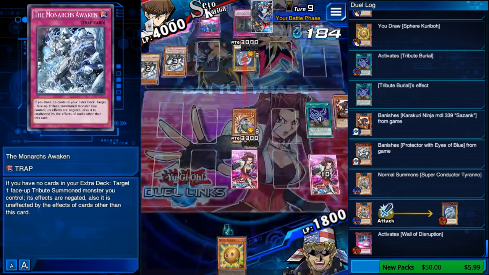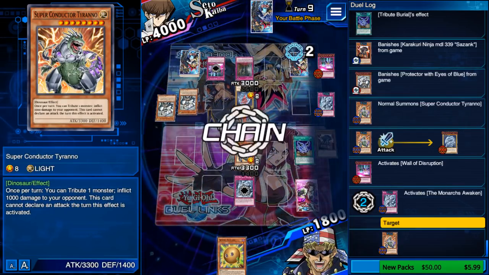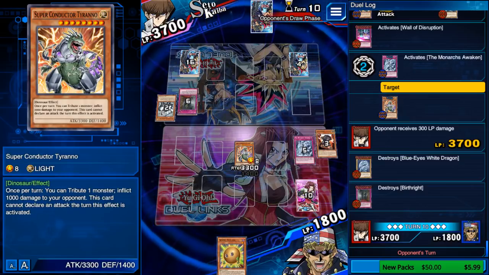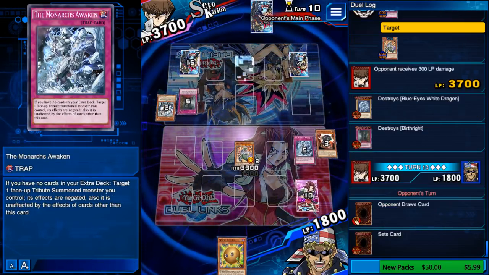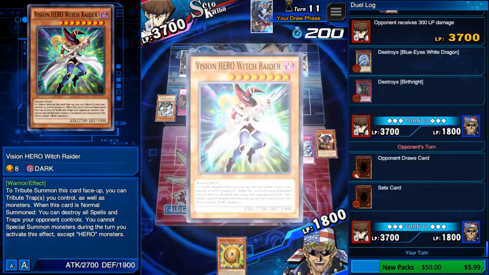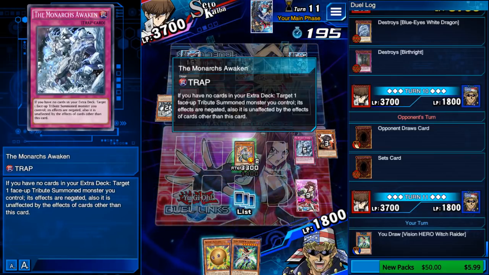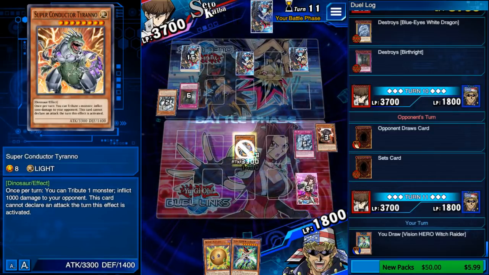Wall of Disruption. How about the Monarchs Awaken? I'm unaffected by any card effects. Forever. He's just blanket unaffected by card effects now. Or is it until the end of the turn? I don't remember. If you have no cards in your Extra Deck, target one face-up Tribute Summoned monster you control. Its effects are negated. Also, it's unaffected by the effects of cards other than this card. Yeah, it's just forever. He's just unaffected by card effects now. Oh, that's so good.